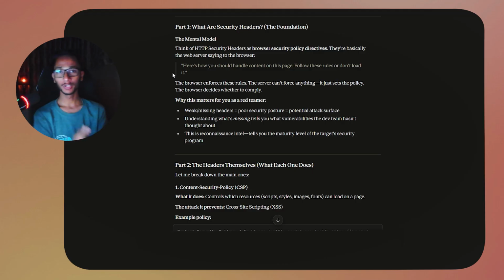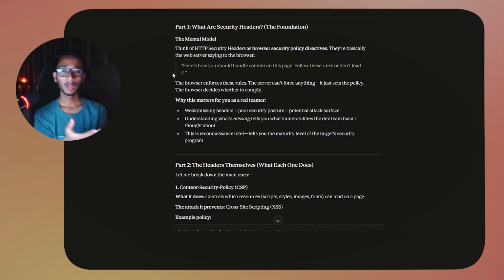When you send a request to the web server, in response it gives you the security headers in the response it sends back. They include the security headers and what they mean. I'm going to explain later what the different types of security headers are and what they mean. But for now, the web server sends us the rules to our browser, and the browser is responsible for applying them, right?